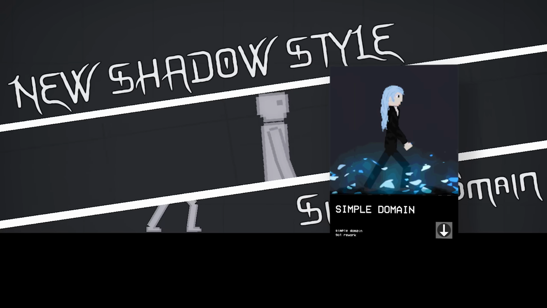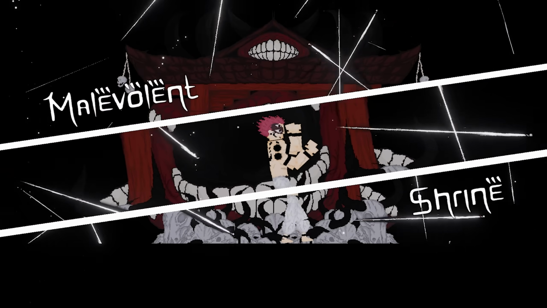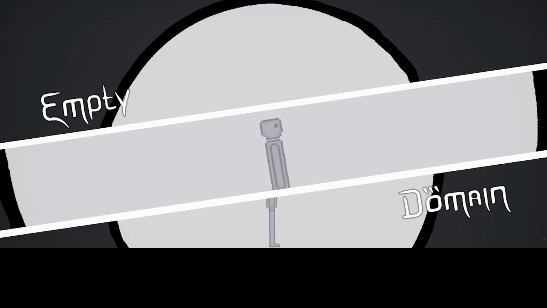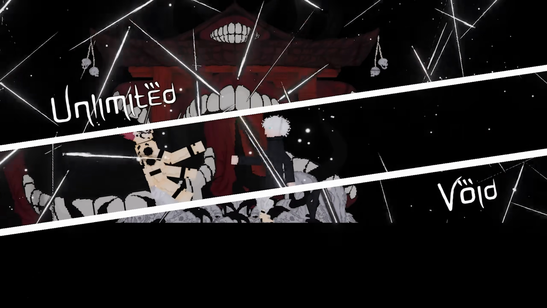Now, when using simple domain, blue particles start flying around the character. A new visual update has also been added to the mod. Now the domain opening will be displayed in a new panel along with the name once it is created. Even curtain, simple, or empty domain will be announced on your screen. Also, if two domains collide with each other, panels will be displayed with both of them.